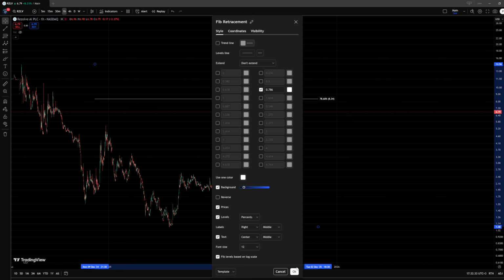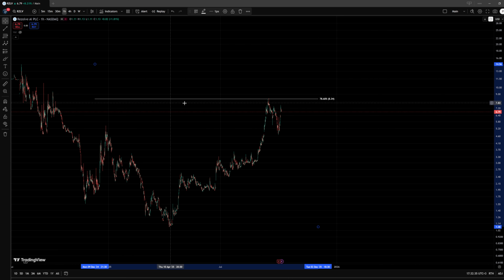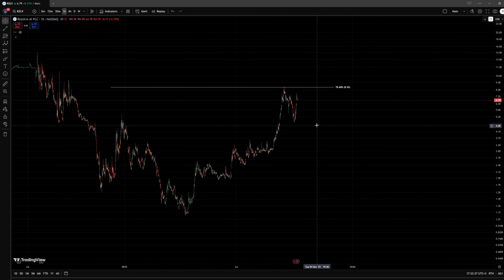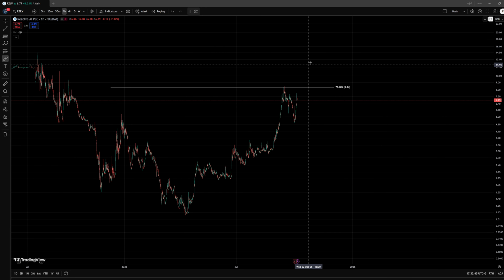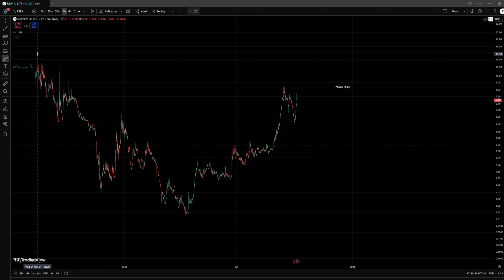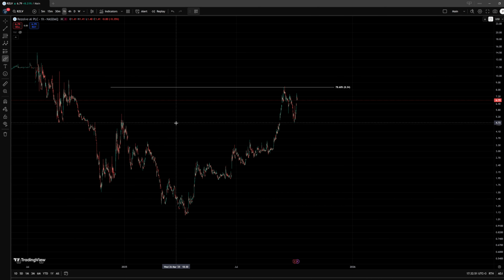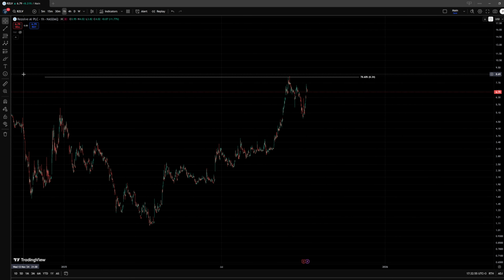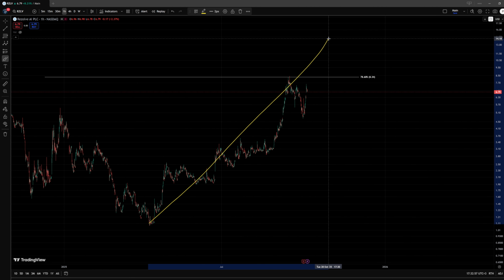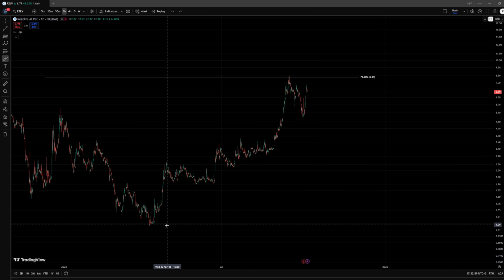Now I won't leave the other levels here. We can leave the 78.6% retracement as an indication that this is a level that must break for the next indication that we are building a larger structure and that we will probably succeed in creating the new all-time high. But really we are only going to focus mostly on the internal structure within this uptrend, where personally I am tracking mostly a diagonal structure.